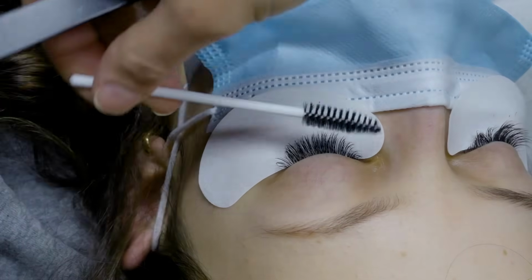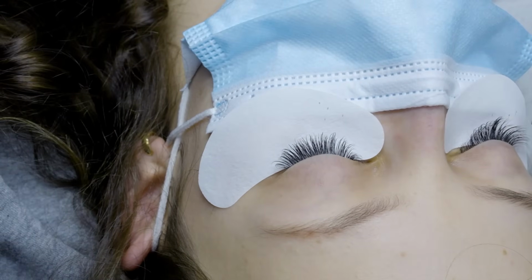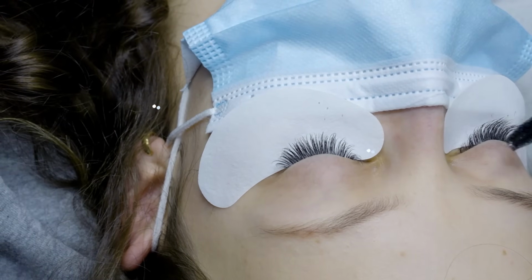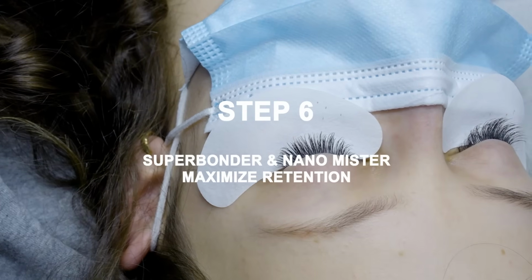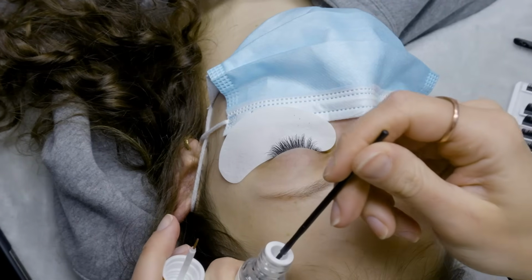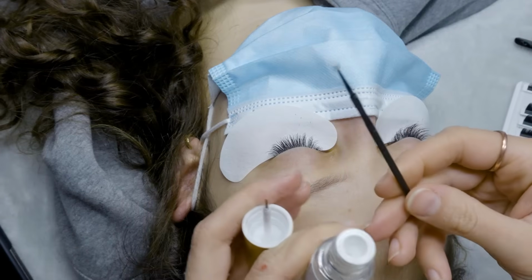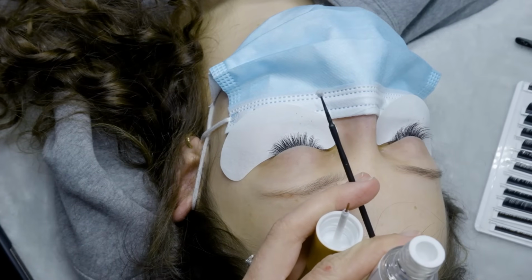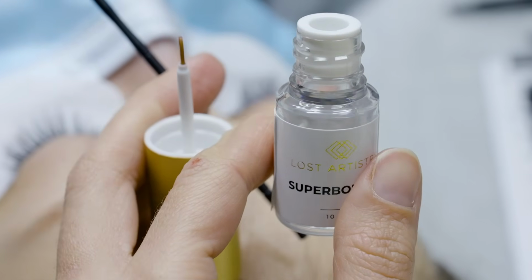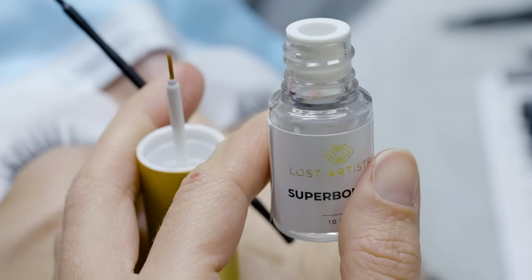So now I'm ready to take the pads off. But first I'm just gonna go through my set as I would finish it off. So I'm gonna use my Super Bonder and my Nano Mister because it's gonna cure the lashes, it's gonna give me some good retention, it's gonna make the lashes more flexible for my client. So the thing with Super Bonder though is that if it gets in your client's eyes, it will not feel very nice. So we wanna saturate it, but not enough that it's dripping.